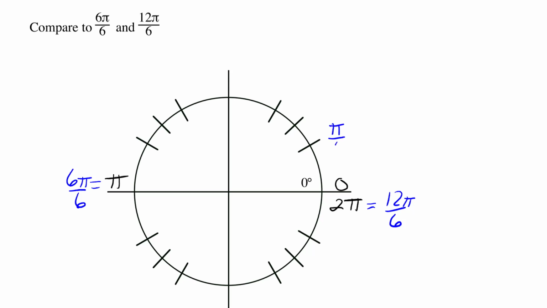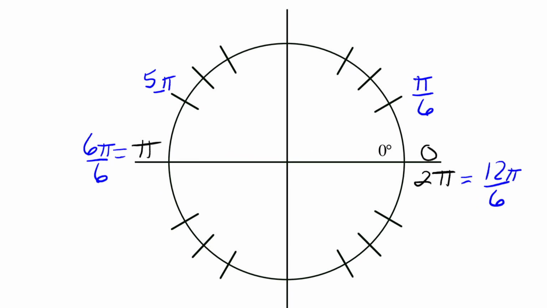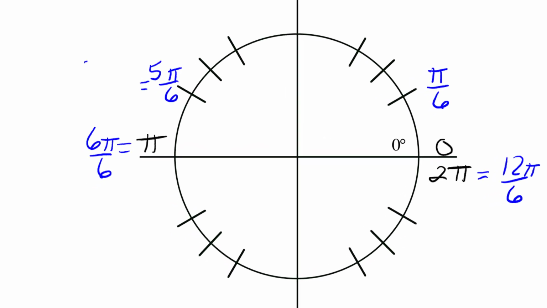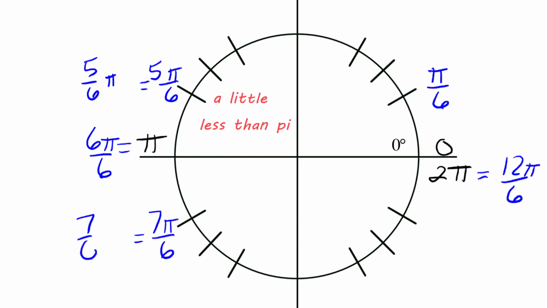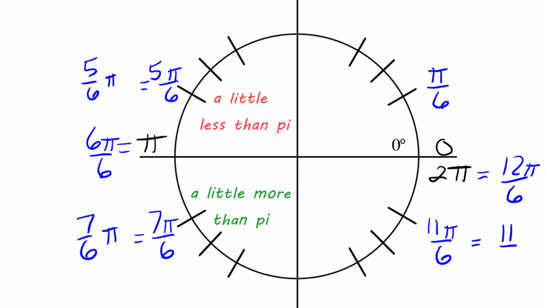Let's think about what's happening here. Of course, 1 pi over 6 is in the first quadrant. But 5 pi over 6 can be thought of as 5/6 pi. 5/6, that's less than 1. And that means that 5/6 pi is a little bit less than pi. 7 pi over 6 is 7/6 pi, which is more than 1. So this value here is a little bit more than pi, a little bit beyond 180 degrees. And for the 11 pi over 6, 11/6 pi is a little bit less than the 12 pi over 6. It's almost 2 pi, not quite, and so it resides in quadrant 4.